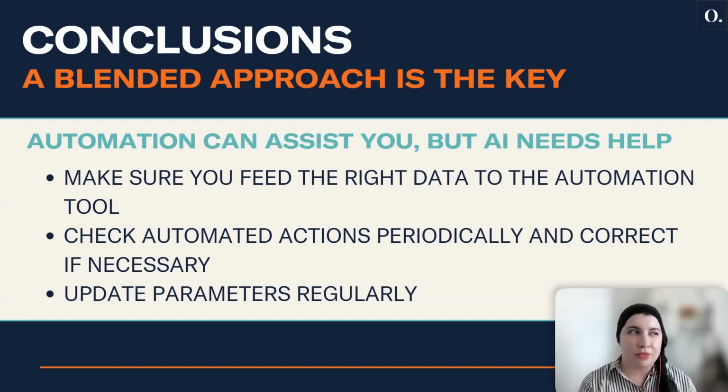And the final recommendation is that you should make sure that you update your parameters regularly. For example, if you have a new competitor that has entered the market and is stealing your product's placement, you will have to be more aggressive. The automation may pick up on that, but a little help goes a long way. So you can just tell the automation, this has changed, and this is the new target ACOS that we have to achieve. So thank you for staying with me so far.